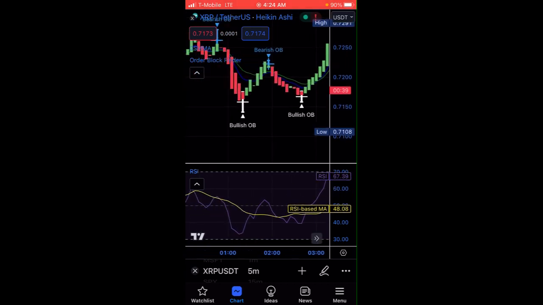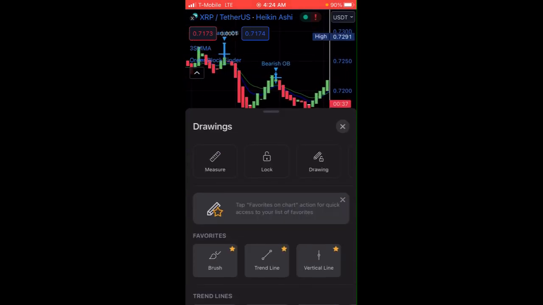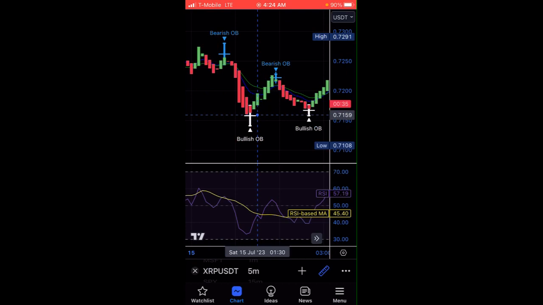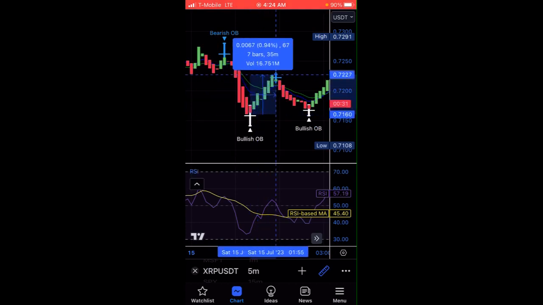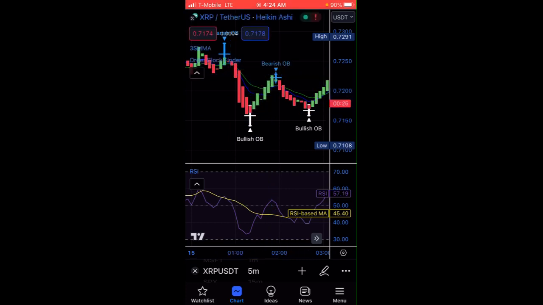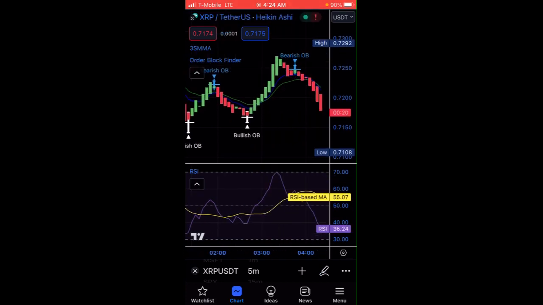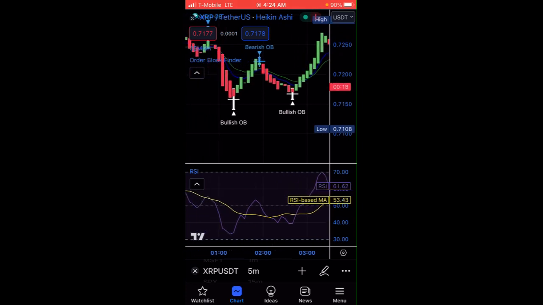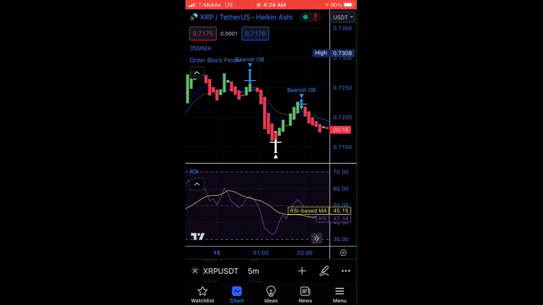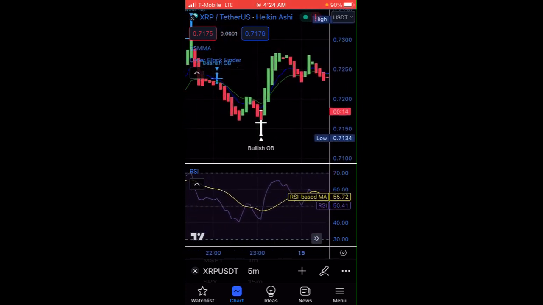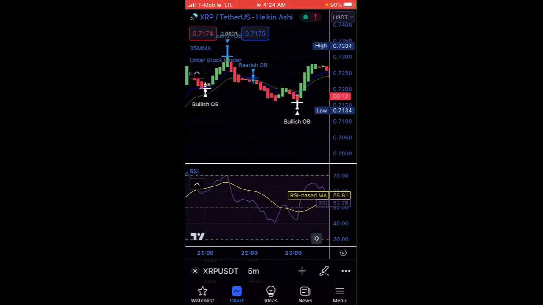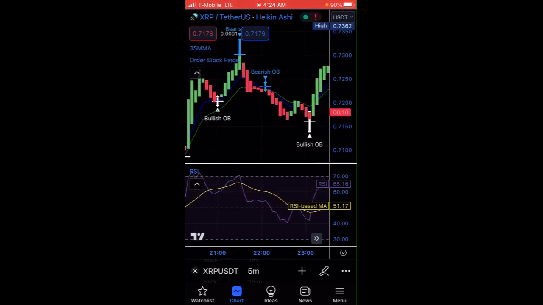So we're going to look at just a couple here because I've got to whiz through a couple charts. So bullish trend right here, bearish trend. So this would have been a profit right here. It would have been profit on the way up, and it would have been a profit on the way down. Bullish, bearish, bullish, bearish. It seems to be pretty accurate. Bearish, bullish. So if you did this for future trades, you'd be making some pretty good profit here.